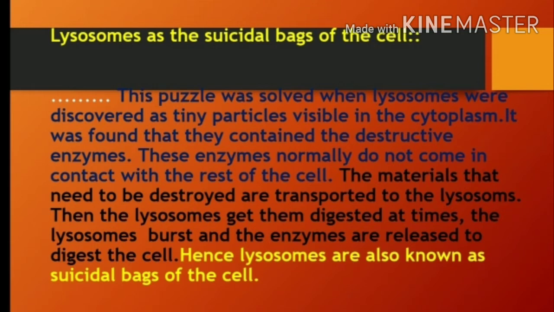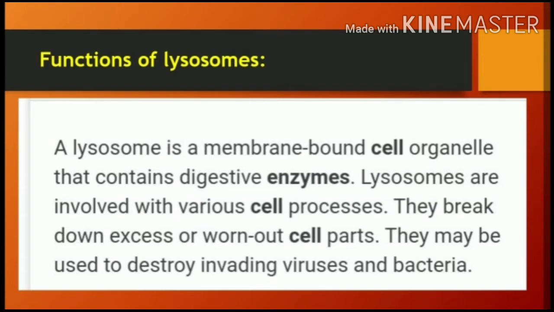It was found that they contained the destructive enzymes. These enzymes normally do not come in contact with the rest of the cell. The materials that need to be destroyed are transported to the lysosomes. Then the lysosomes digest them. At times, the lysosomes burst and the enzymes are released to digest the cell. Hence, because of this property, they are known as suicidal bags of the cell. Got it? Let us study the functions of lysosomes.